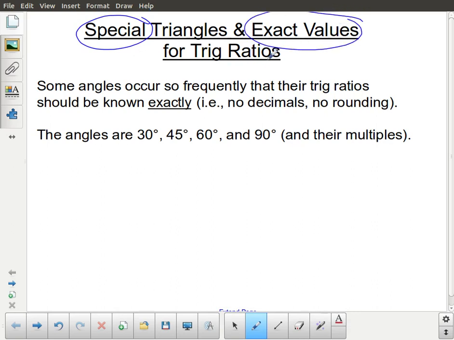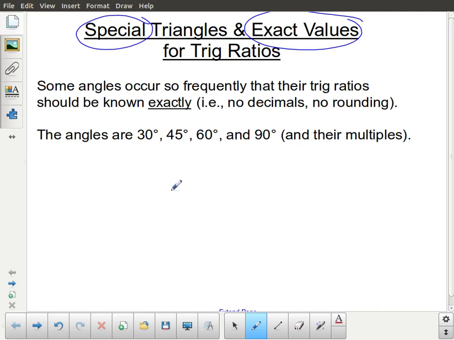Math teachers, mathematicians, I'm sure from a student's perspective we seem obsessed with exact values at times, but exact values are actually really important. It means that you haven't used your calculator, which means you haven't lost any precision in your answer, and that's a really important thing to do as you are doing certain types of math.